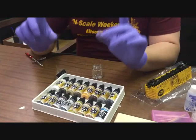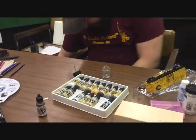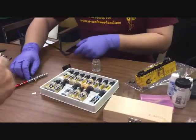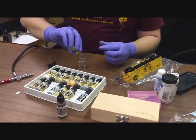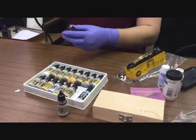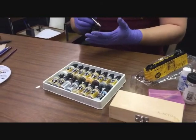The big thing that you've got to remember with this stuff, this is rust with metallic in it, and glittery rust doesn't really look good. Oh, it says metallic on it too. Okay. So I usually just start with a little bit of rust. It's pre-thinned for airbrush. Throw some of that in there. Take a look at it. Sure, that'll work, straight from the bottle. And that's with this product. I can't guarantee that any other paint will be pre-thinned for airbrush use. Well, it says there.